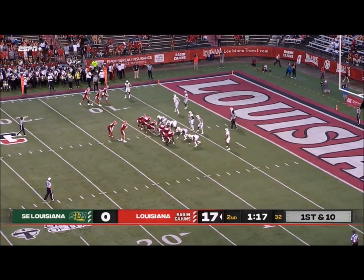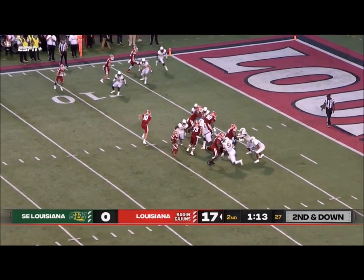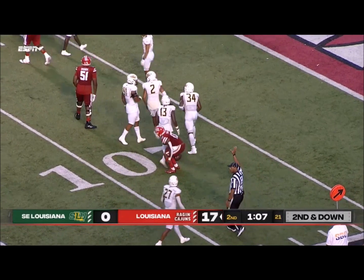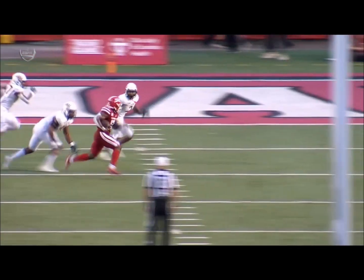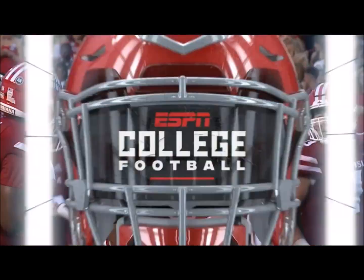Louisiana's going to play a little tempo with 3 wide receivers to the left. And again, it's Smith. He'll cut it outside, and nice pursuit this time by the Lions. He will actually lose a yard on the play. Good. And Herman Kristoff again. We're inside the final minute of the first half as the Cajuns now will face a 3rd and 3.